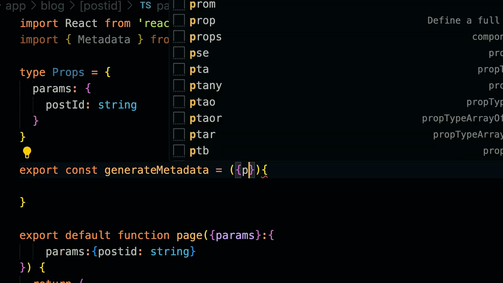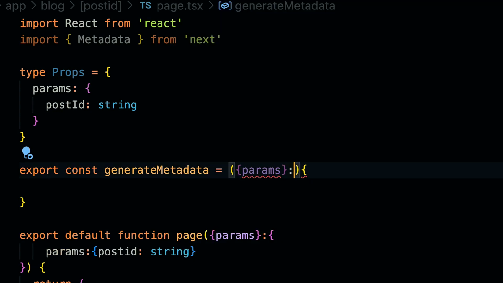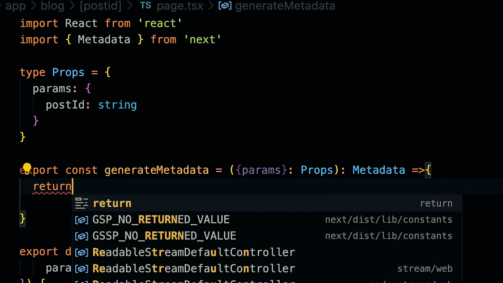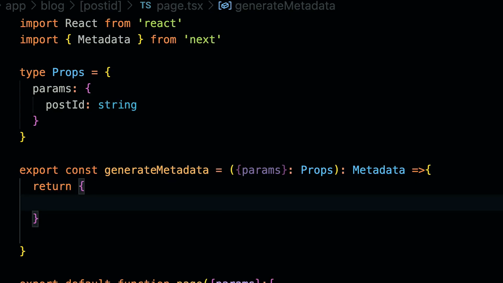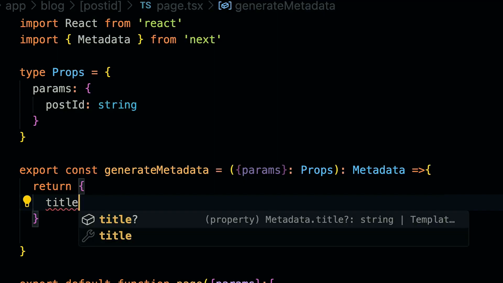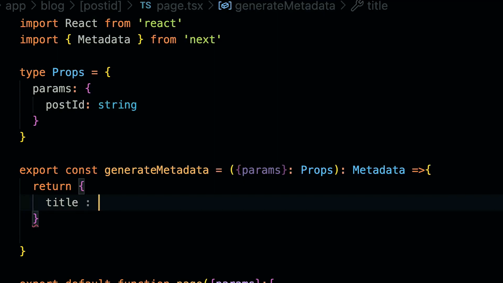Let's quickly take in the params. We then have to set it to an arrow function. Now we are going to return. So within the return, we are going to access the property title, the blog post.